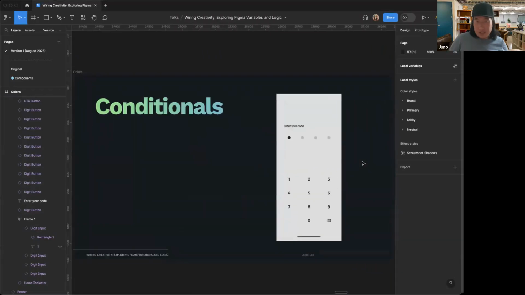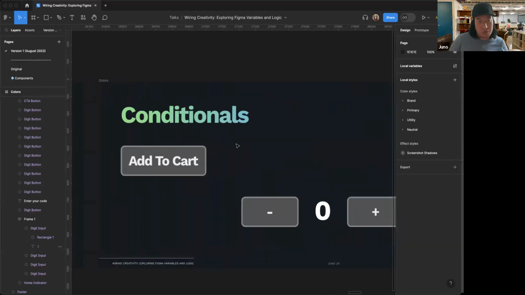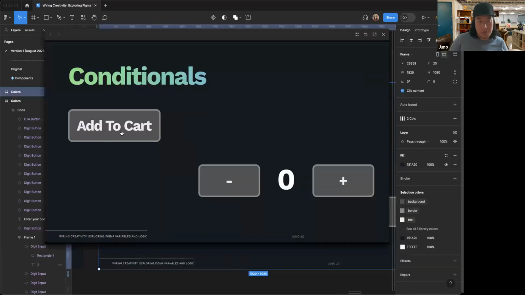So do you think this is hard? This is going to be fun for the future. There's a lot of things that you can do. There are other conditionals that I was playing with here. For example, you can add to cart. A lot of things, but also let's say you are adding too much. You can just show a message that says only 10 per user, and the user needs to remove, or you can have another button to add value for that. So imagine a shopping cart: you can just use the shopping cart to add and change the values.